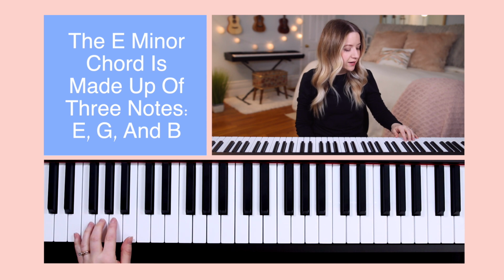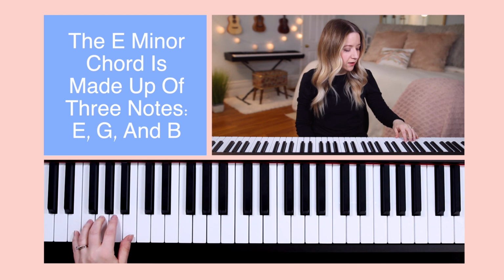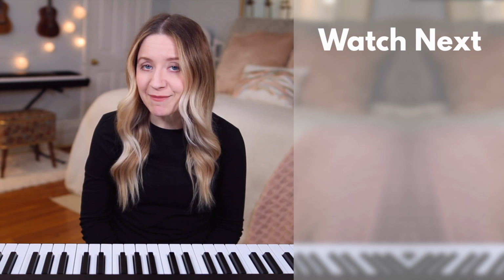1, 2, ready, play. 1, 2. Continue practicing your E minor chord, and in the next lesson, you'll learn how to play the A minor chord.